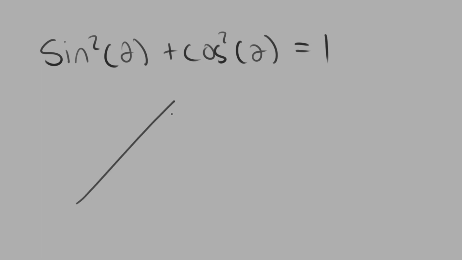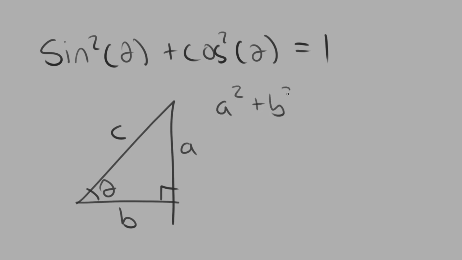Well, it involves the Pythagorean theorem, and the Pythagorean theorem involves a right triangle like this. Let's say we give it some angle theta and a right angle over here. And basically, with right triangles, we're going to have our hypotenuse, which is this longest line over here, and let's just label it C. And then we're going to have two legs, which are not the hypotenuse, and we're going to label them, let's say, A and B. Now, the Pythagorean theorem states that if you take the squares of those legs, a squared plus b squared, and add them up together, you're going to get the length of the hypotenuse squared.